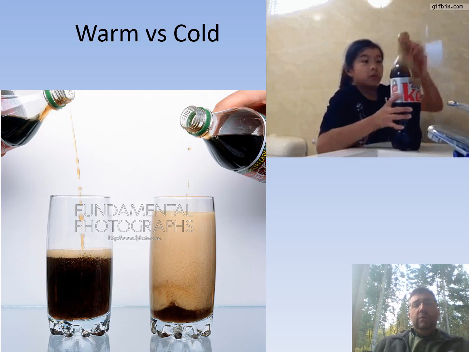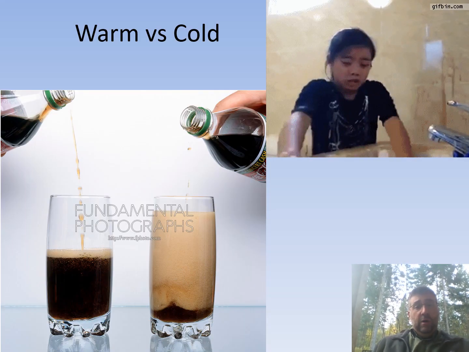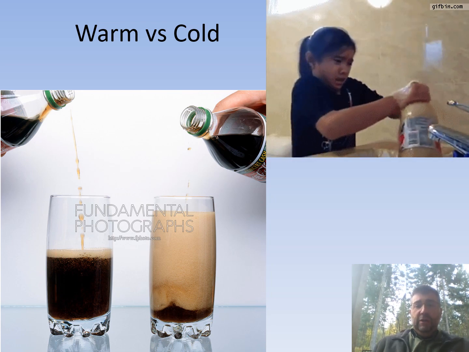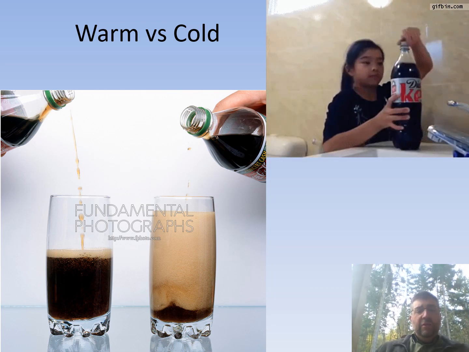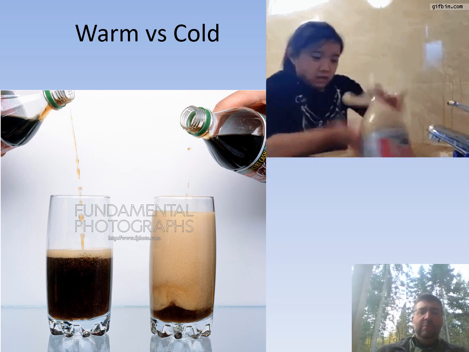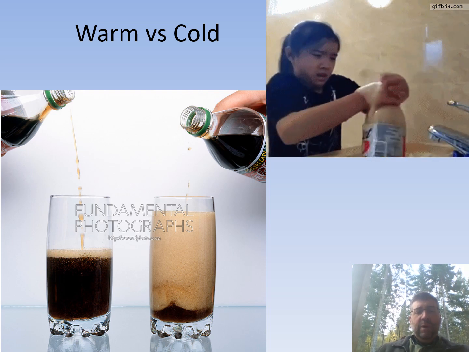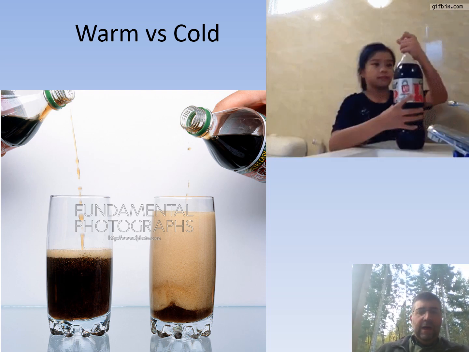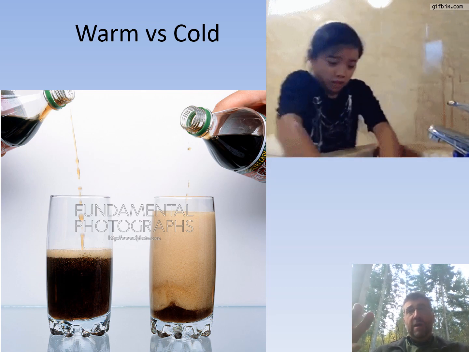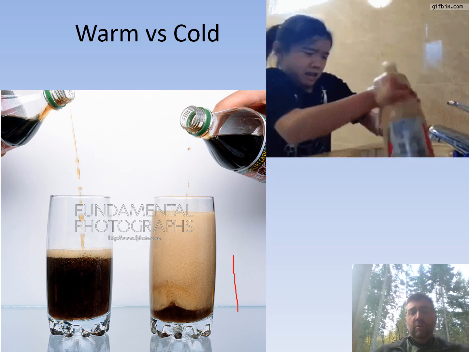So you've probably noticed before that if you take a cold soda out of the fridge and you pour it into a glass, there's bubbles coming out. That's the carbon dioxide that's escaping into the atmosphere, but it's not that many bubbles. The bubbles will start to form on the glass, and you may get a little fizz. But if you take a warm bottle and pour that into the cup, it fizzes enormously.